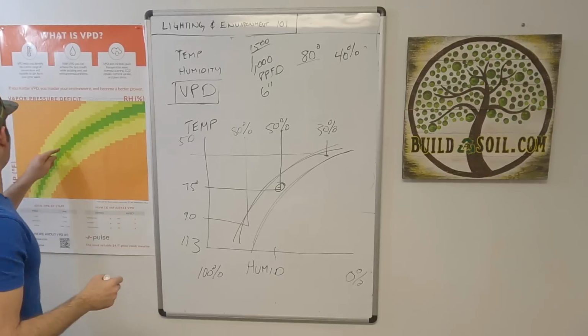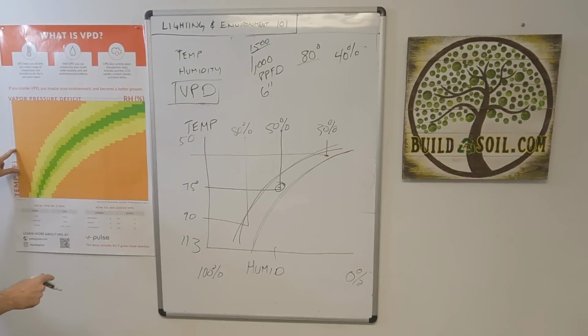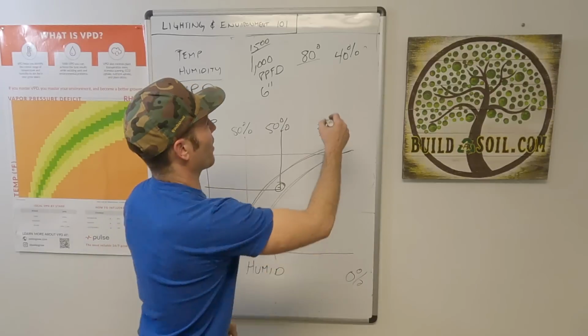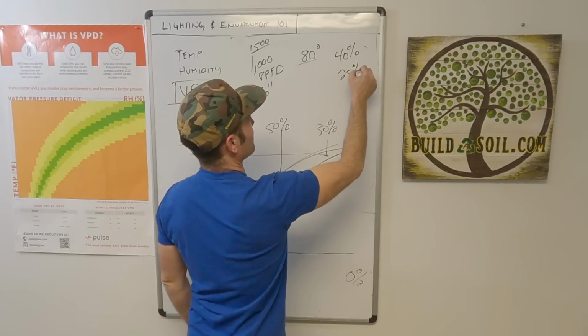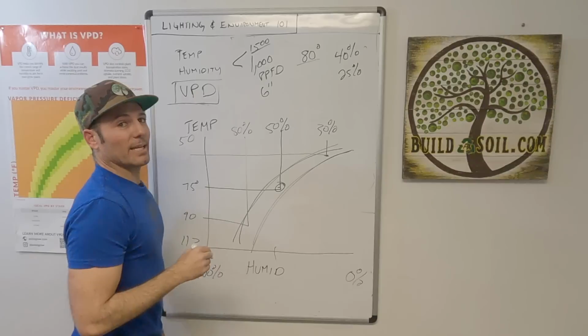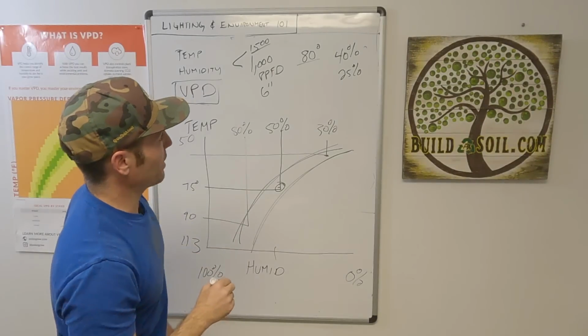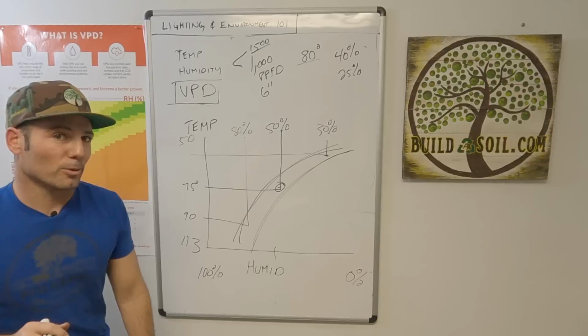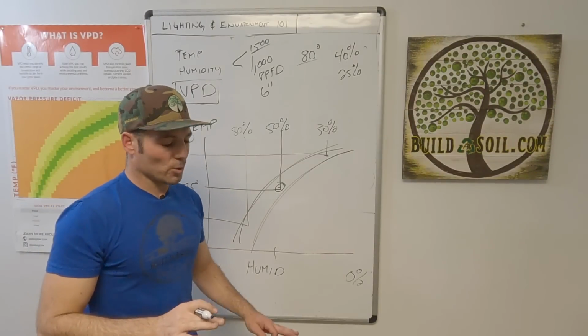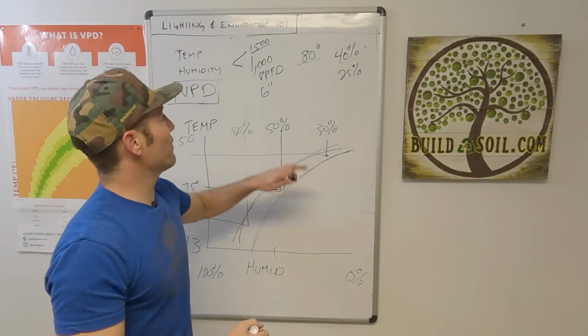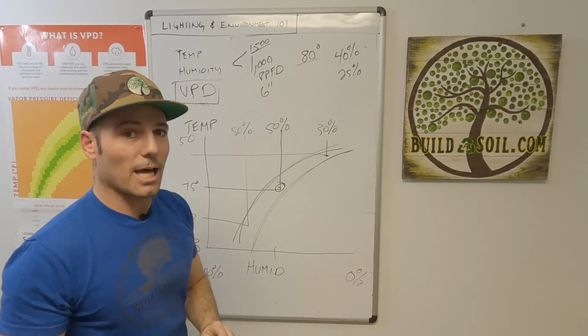Okay, so let me go find it exactly on here. Okay, so 81 degrees. We need to be in the target range here, and this is probably for flower, I'm not positive. This is targeting a 1.2 to 1.3 VPD number, which is around 65% humidity. So they are missing this by 25%, and they're overdriving it to the point where the plant can barely keep up unless they're feeding highly soluble nutrients. And unless their soil's really dialed and they're super good at what they're doing, this formula will eventually lead to some decline in plant health.